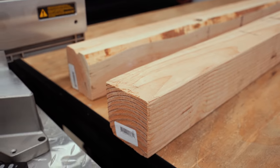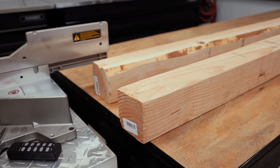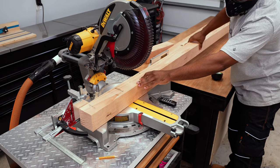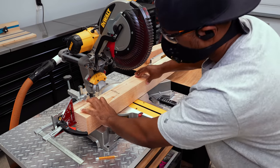So right now I have the top out of the way and I'm gonna shift my focus over to building the lower half of the table. It's gonna be made of 4x4. I'll be using Douglas fir for the bottom half and it's gonna be heavy as well, but it should be strong enough to support the top. I sort of underestimated the amount of cuts I had to make to create this bottom half of the table.